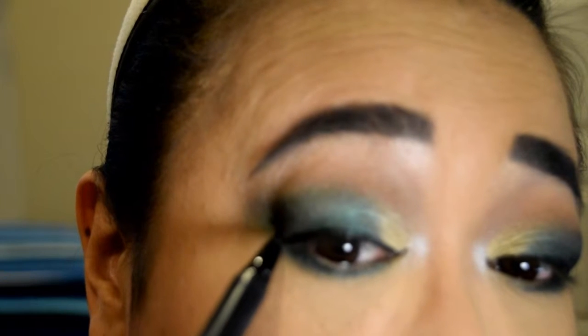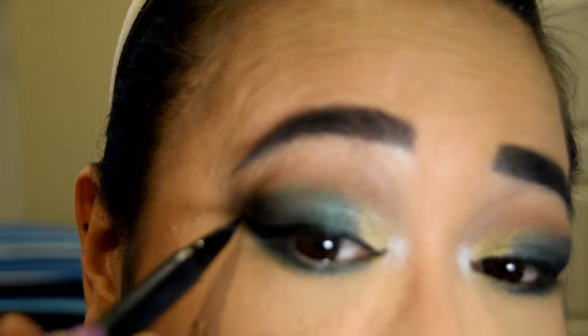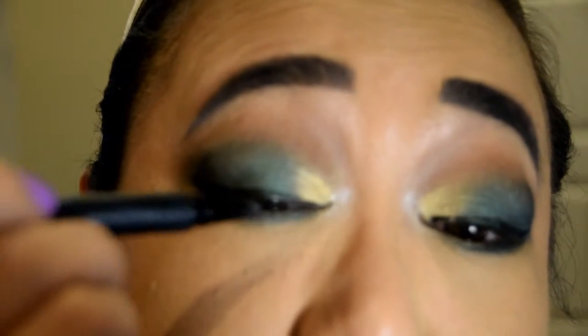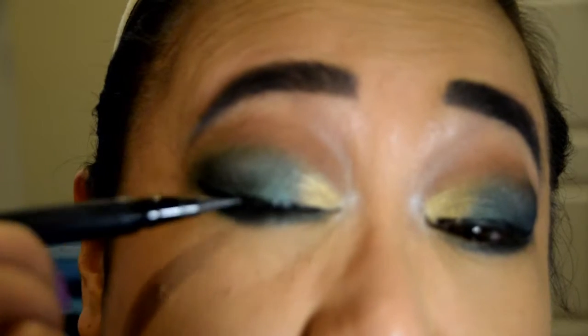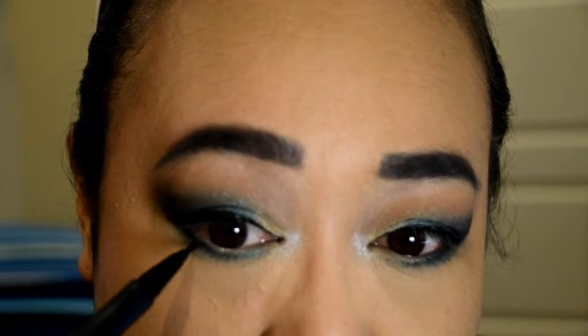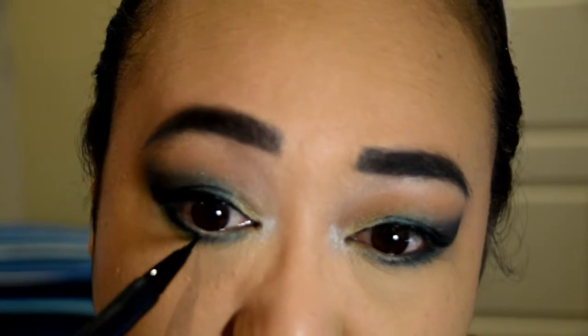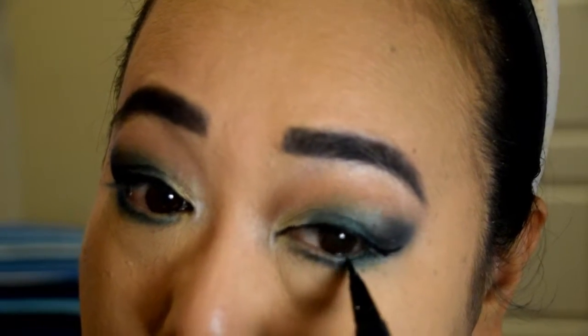This is a super easy pen to use, especially for beginners, and it dries matte and it's beautiful. It lasts all day long. It's truly one of my favorite liners. So that my lower lashes don't get lost in all of the green shadow, I am applying a bit of the liquid liner to the bottom lash line as well. Just take this about halfway.